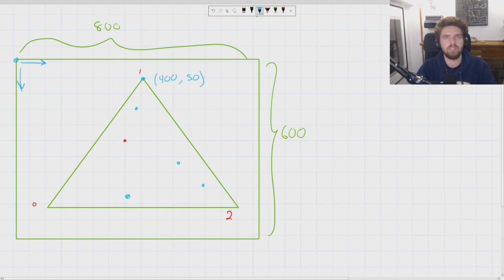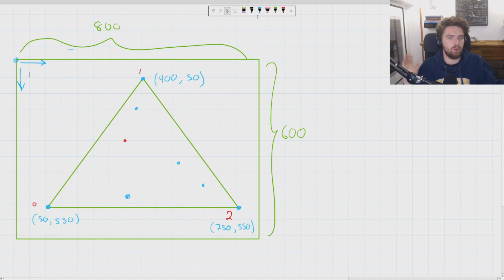For that demo that we did at the start, it just shows a height difference here of 50. And then this point right here, around 50 to the right, so 50, and it's 50 off from the bottom. So this is 600, so this is a height of 550 here, 50 less. And this is going to be the same height, so the y value is still 550, but the x value this time is 50 off from the right side, so it's going to be 750, right? The whole thing here is 800, so 50 off is going to be like that.